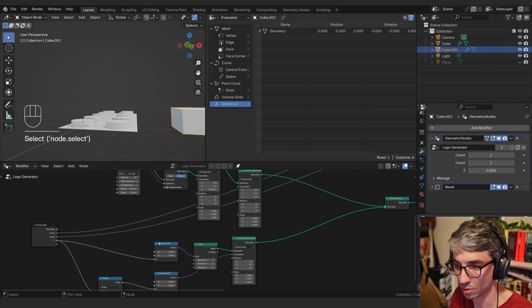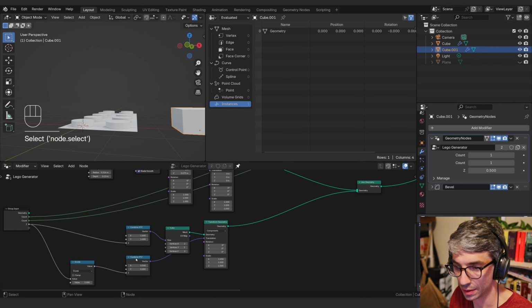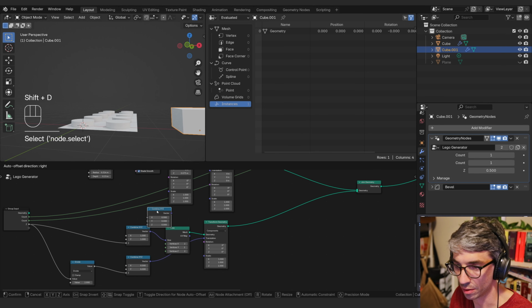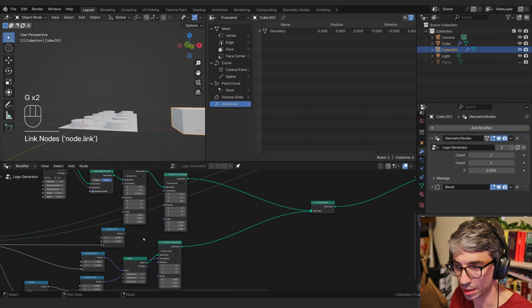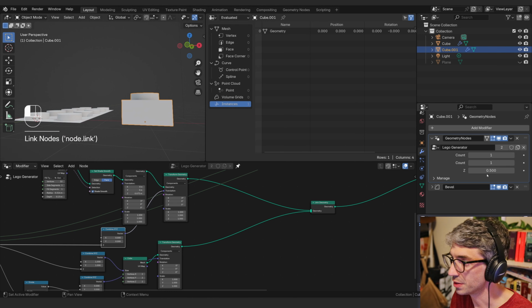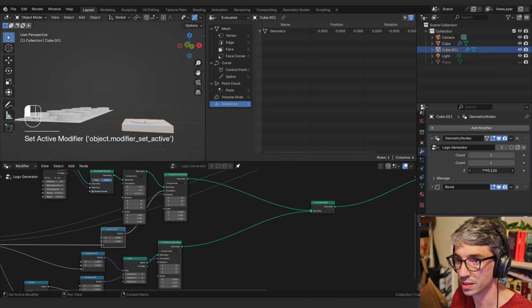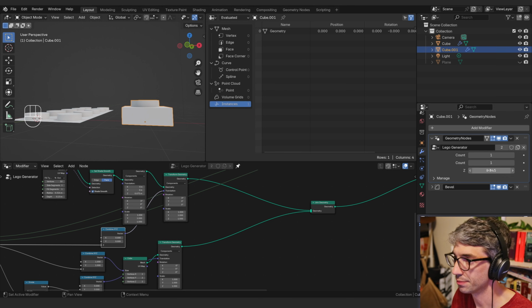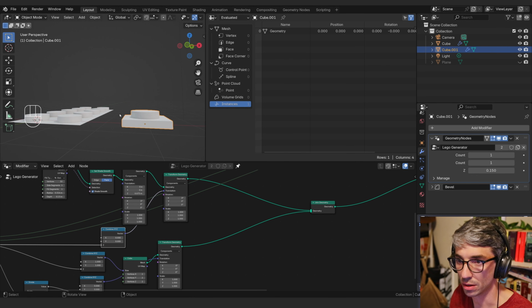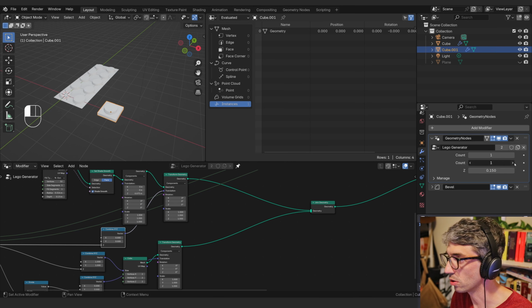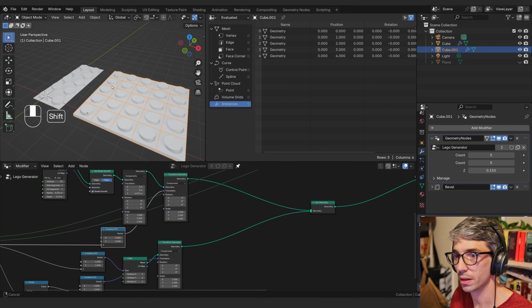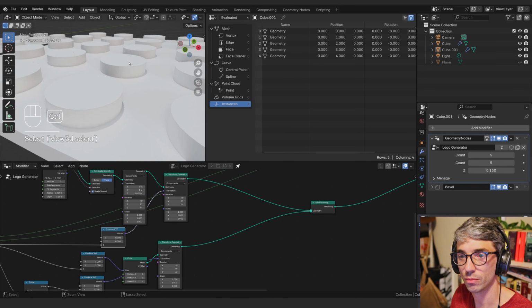So I can grab a combine, and this time I don't want to do the math on it. So I'm not going to divide it. I'm going to take the height, plug it into the Z, and I'll plug this directly into here. So now wherever this Z value goes, that cylinder is going to sit on top and stay the correct height, which is awesome. So now we can do really low, thin pieces, like the big bases that you can create in Lego like that. And that'll work out really nicely.